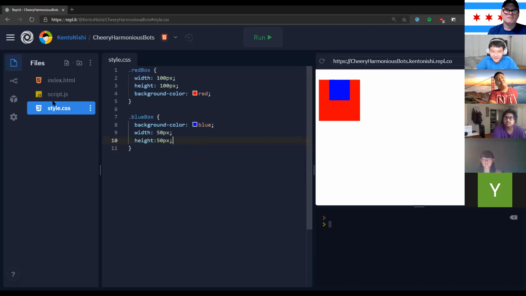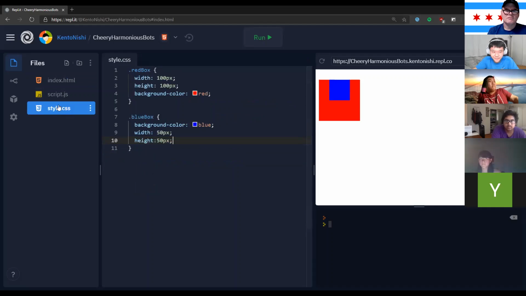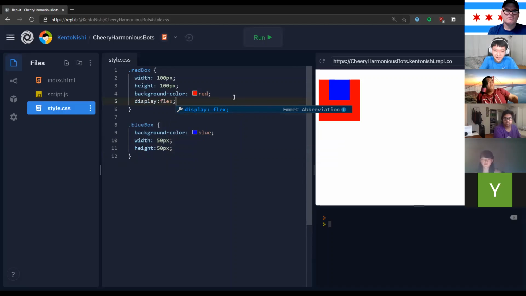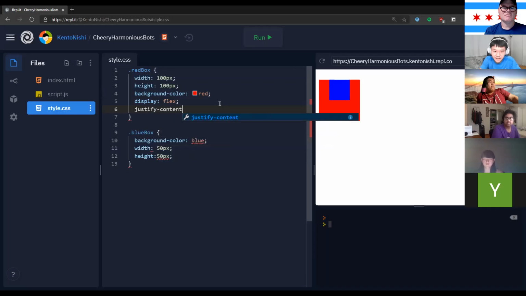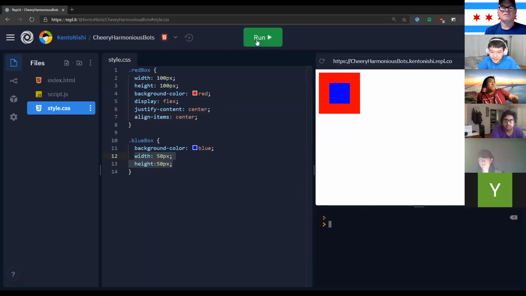Basically, in the parent element, or the thing that's surrounding the blue box, you put display flex. So display flex, that's a new thing in CSS that lets you do really cool things. I'm not very familiar with how to use flex properly, but I know it's pretty cool. So to center elements inside it, you would just do justify content. So everything inside should be justified in center, and then align items center. And that should, in theory, put the box in the center.